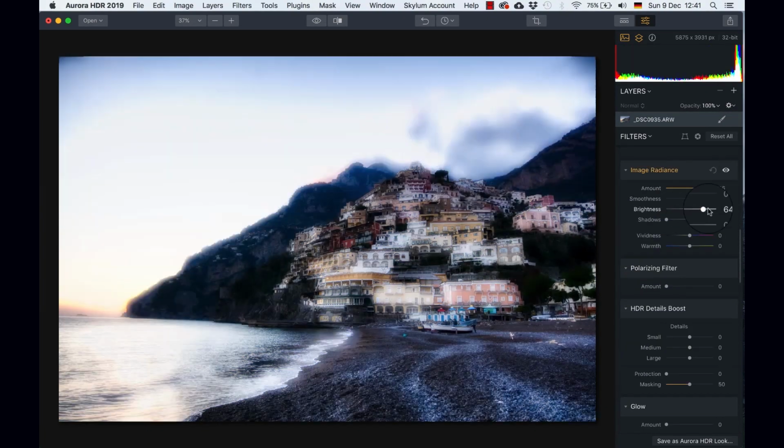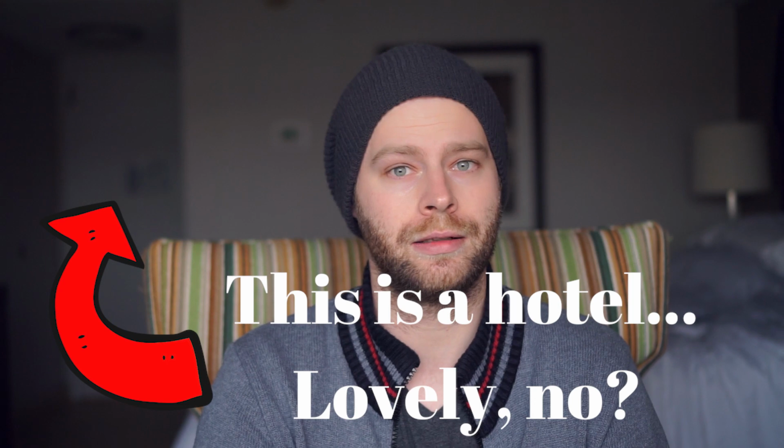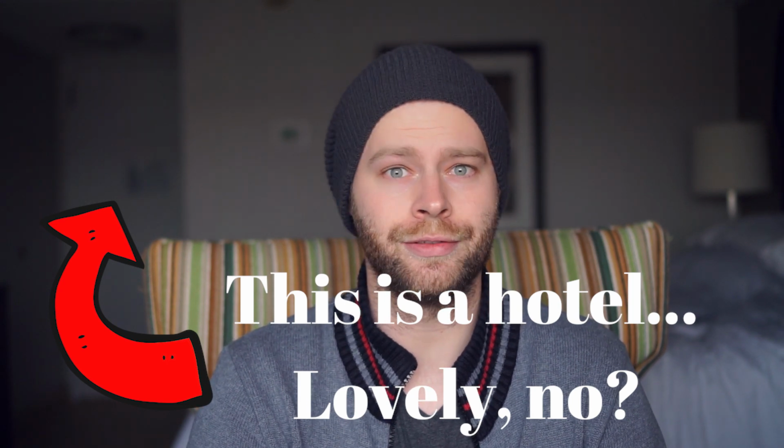So, first we're going to go through the interface and then we're going to actually edit one or two images just to see how fast we can get them to the way, at least, I like them. And lastly, the decision of course is up to you if this sounds like something you would be into as well, and then you make that decision for yourself.